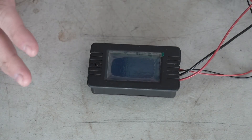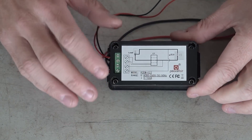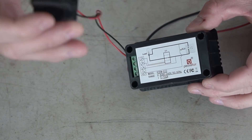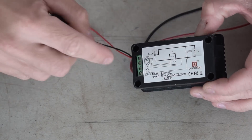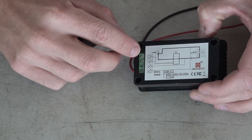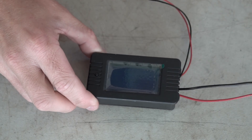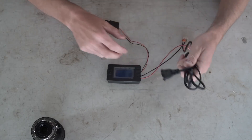The main thing I want you to take away from this video is basically just the power monitor — the abilities of it and the basics of hooking it up. If we flip it over, there's really everything we need to know — they have a wiring diagram on the back. It's really only four wires we're going to be adding. Two of them you can't mess up because they come standard as part of the little magnetic transformer that actually measures the power.